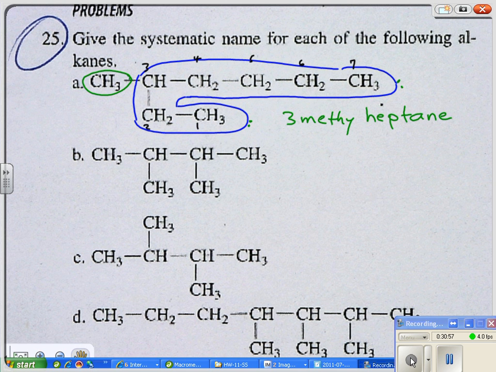Because you go to page 702 and you look at that chart and you'll see that the methyl here is only 1 carbon long. Don't get yourself mixed up with all the hydrogens. That's why I like the carbon backbone. It's a good idea to recopy this problem with just the carbons and one line between each carbon. Then you have everything you need to be able to name that molecule. Yes. Michael?